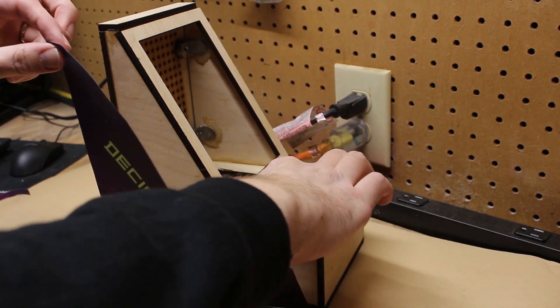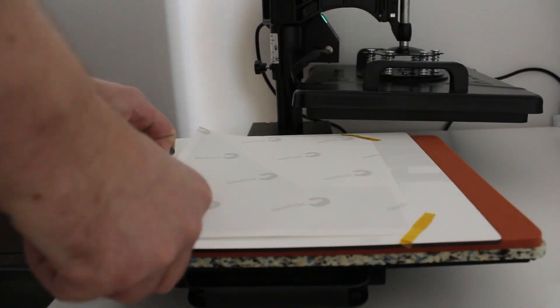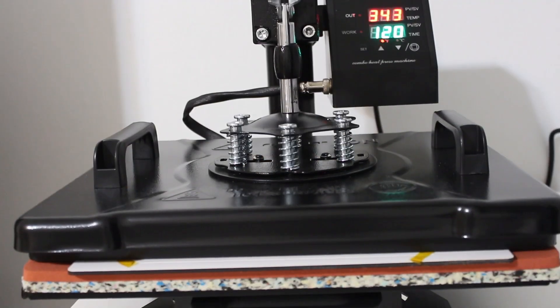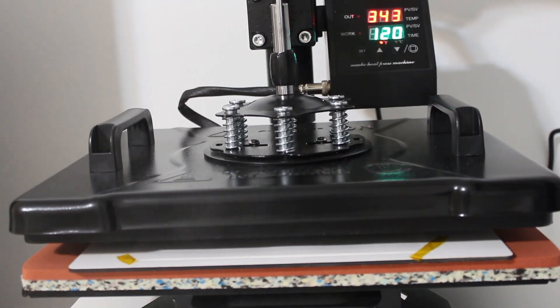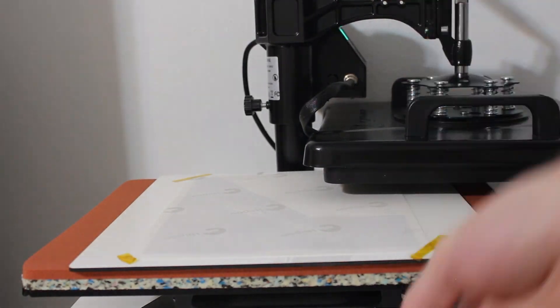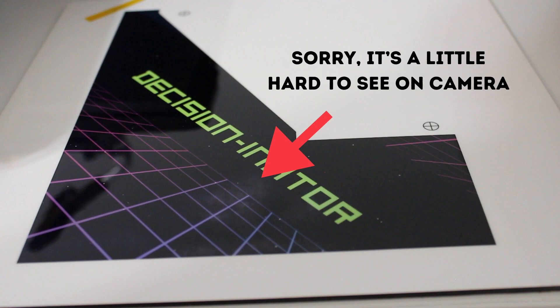At this point, I began sublimating the pieces for the outside. I'm new to sublimation, so that was a learning experience too. It turns out, when sublimating on wood, the amount of moisture inside makes a huge difference. You can see the steam coming off as I remove the heat press — it's like a sauna for wood! That's bad though, and it led to some weird light patches in the final product. I learned to pre-press the wood to get the moisture out before actually doing the sublimation, and that helped a lot.